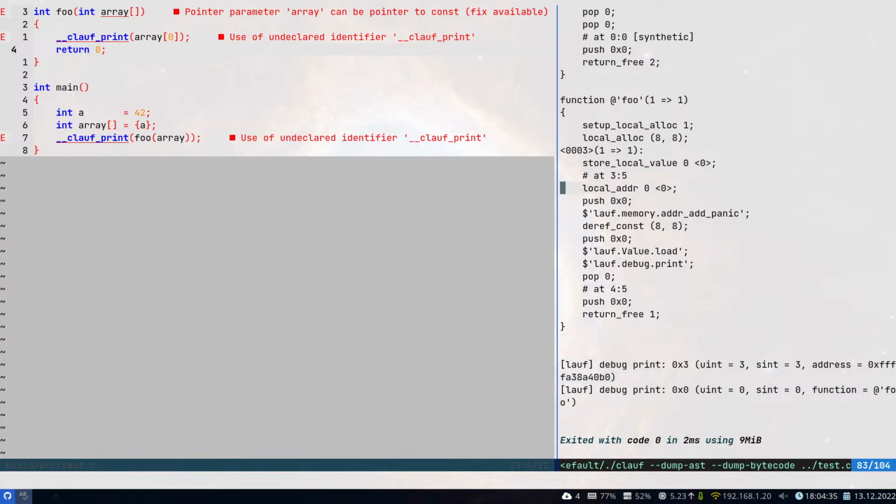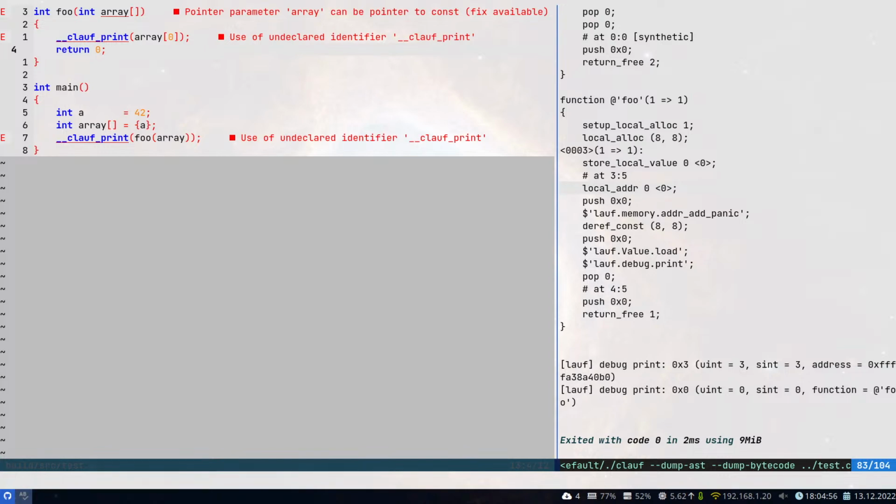So we're getting the address of the thing. So in the function we are getting... Wait, hang on, that's incorrect.